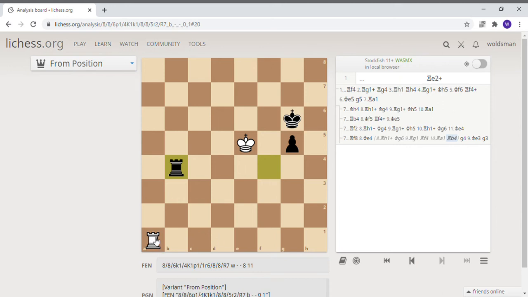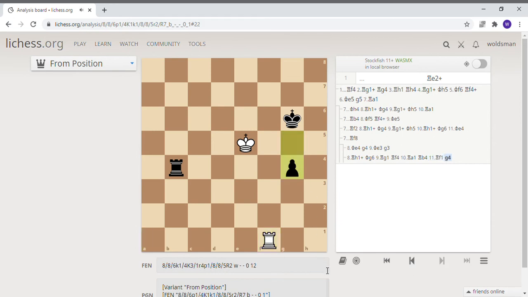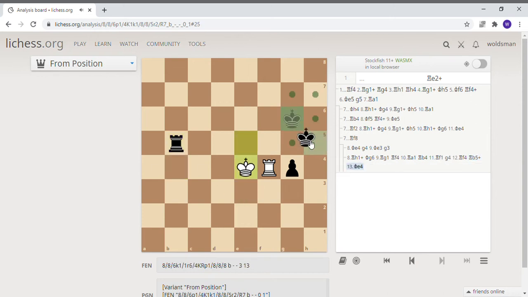So let's see what might happen after the further moves. Rook f1, Black advances g4, and now a good try is to go rook f4, hoping that Black will exchange rooks, but that would be a mistake because rook takes rook here leads to a drawn king and pawn ending. But instead Black has the winning move rook b5 check, and after king e4 Black goes king h5, and now Black is making real progress.